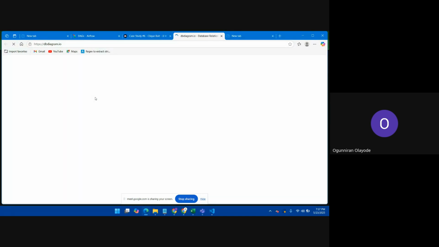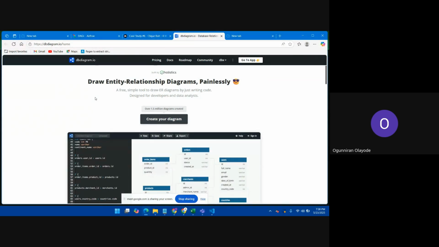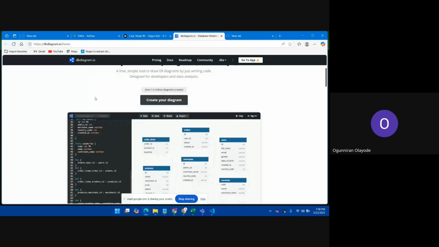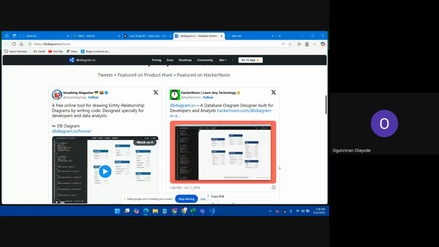An entity relationship diagram is the diagram that shows how the tables are joined together, how they are linked together. Because before you can actually work with like 5 tables together, there must be something that links them up together, like a primary key and foreign key. So that is what an ERD diagram is all about.